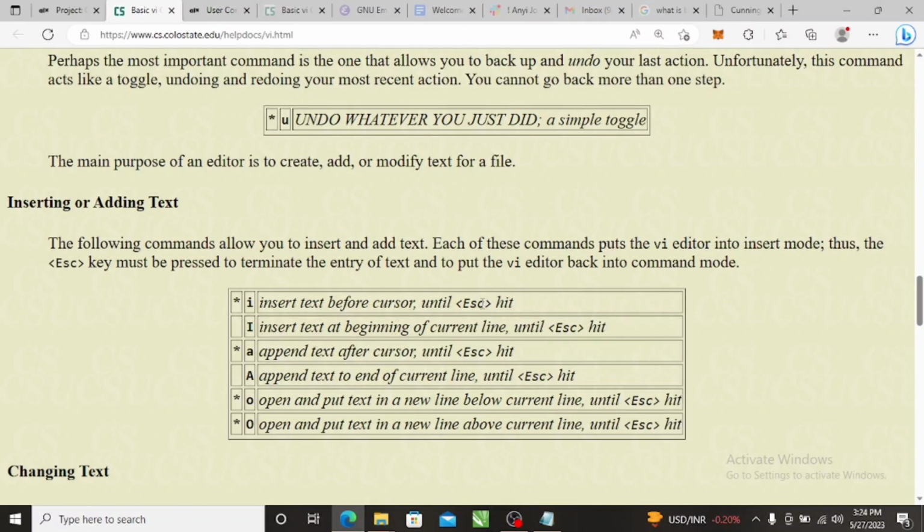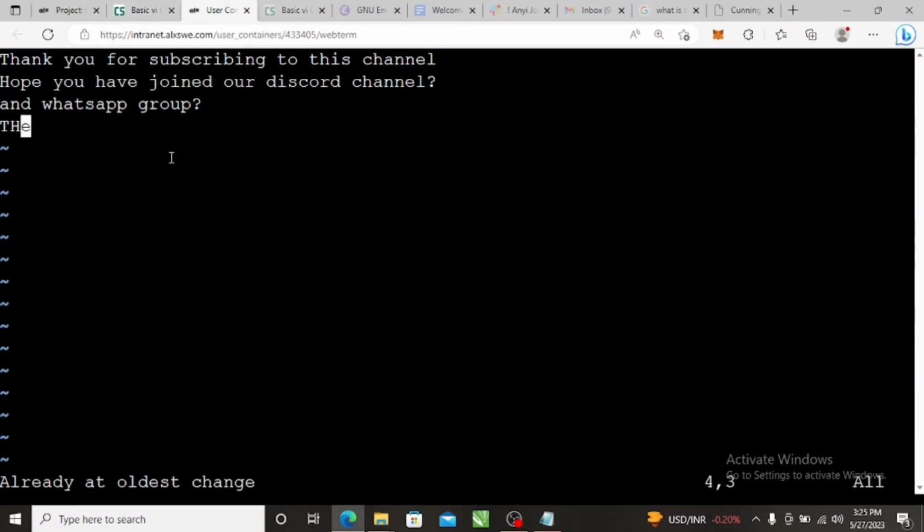So you press the escape, it will go back to command mode. The capital letter I inserts text at the beginning of the current line. So if you are in a particular line and you press capital letter I, it will go to the beginning of that current line. Okay, so let's try that. Let's do caps lock and let's put I. See, it takes me to the beginning of this one. But if I press escape and I press I, it will take me to where I am presently.